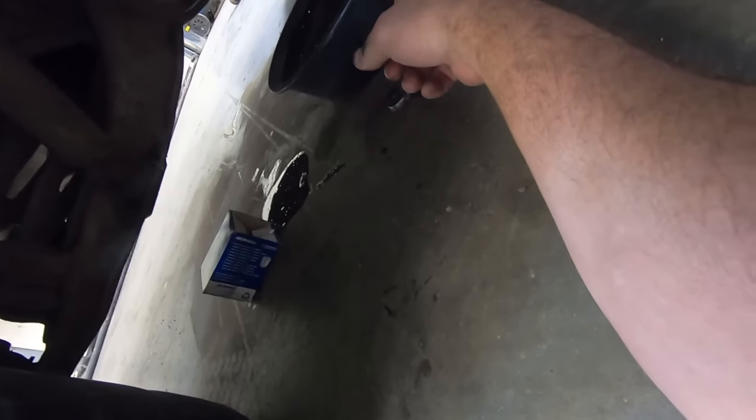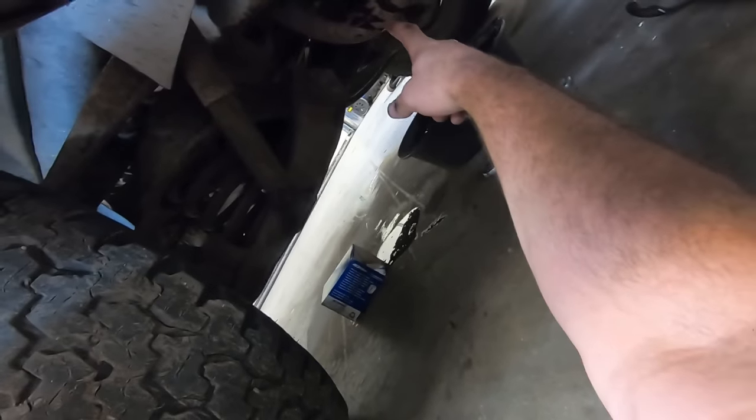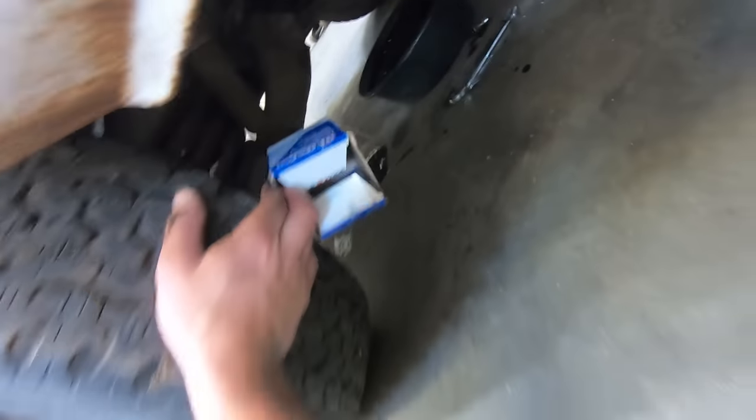I don't know how many quarts that pan is, but I think it's 5, so there was some extra in there. I think I'm going to look just to make sure that these hold 5 quarts like a small block Chevy. I'm guessing they do. A little extra ain't going to hurt either.